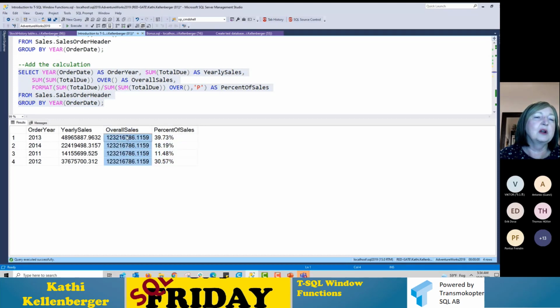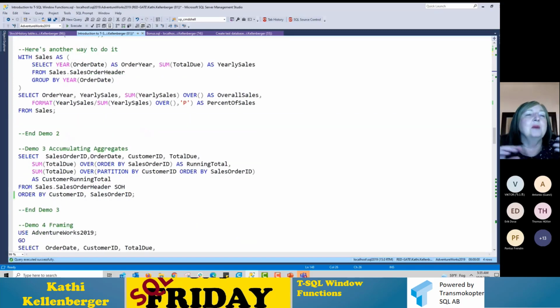So even in my query, I may not even want to display this part, because this is the answer I'm going for. It's a little bit counterintuitive, but we're basically applying the window function to an aggregate. So this part of it is part of the aggregation that happens up front, and the window function happens later. I have this data that is already aggregated, and now the window function is applied to that.